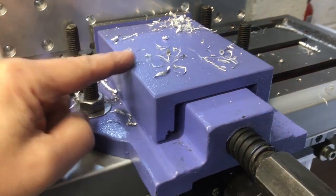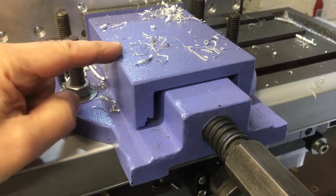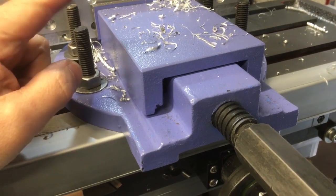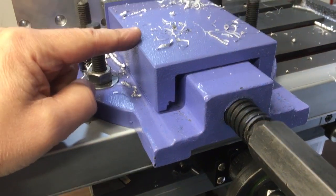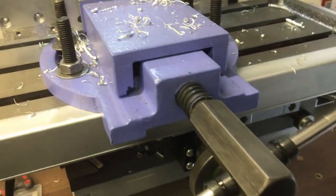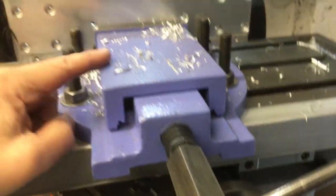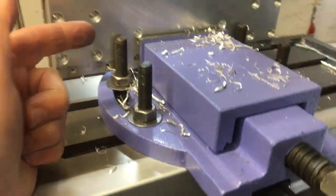Well, this little vise here I've had for ages. By the way, in the catalogue that I ordered it from, it was a black or charcoal grey, and they sent me this nice lilac one. I keep meaning to strip it down and spray it, probably the same grey as this. I've got plenty of that left, but I wanted to see if it was going to be up to the job really, and actually I think it's okay.